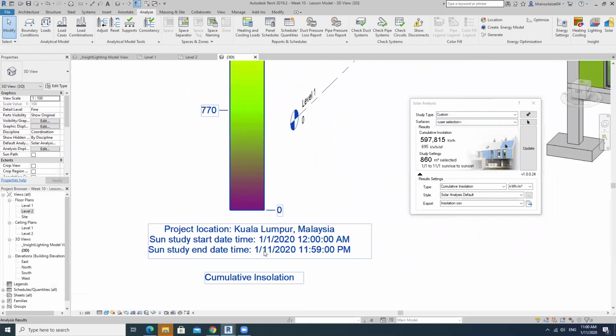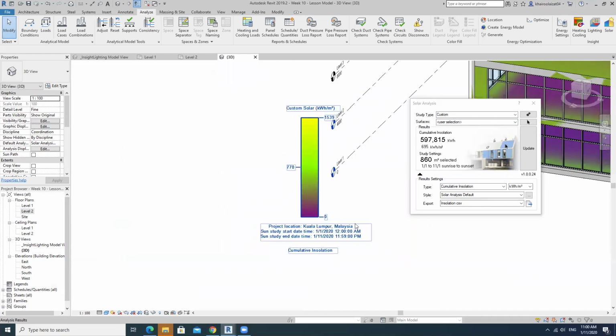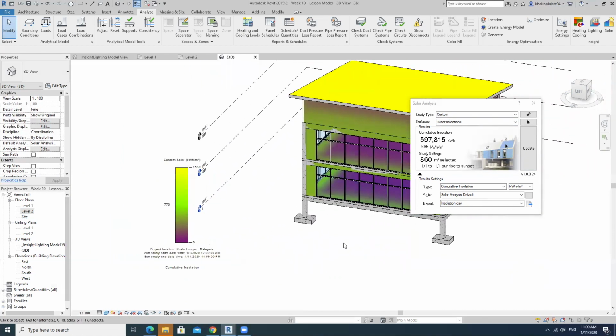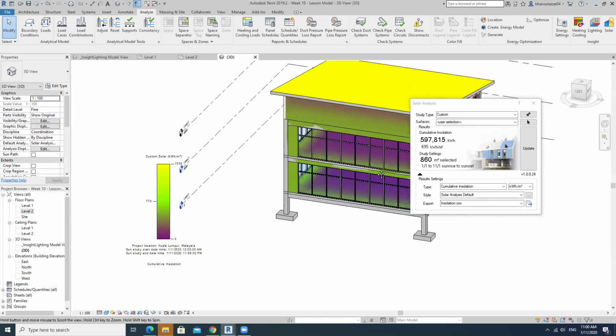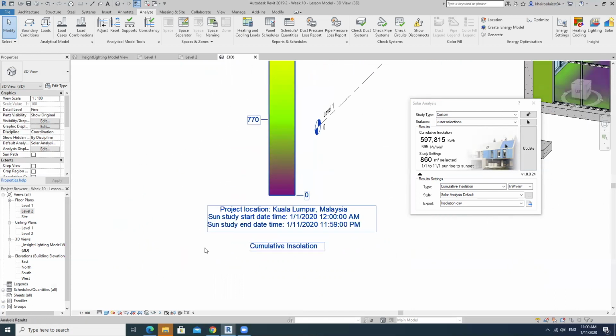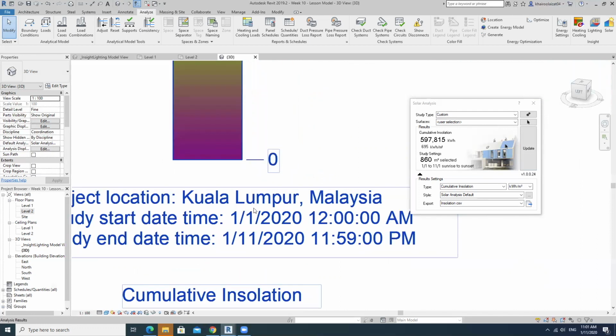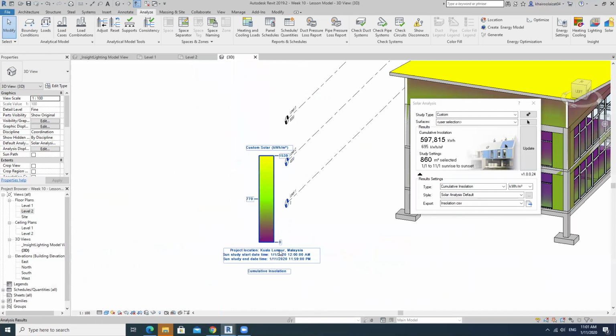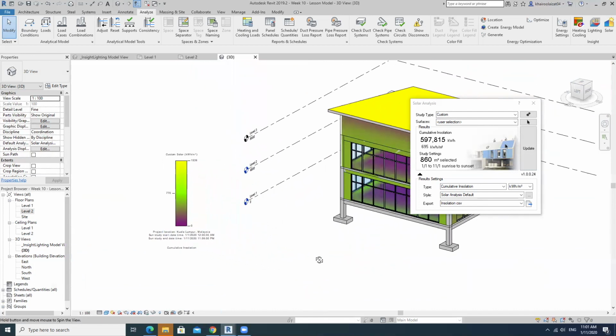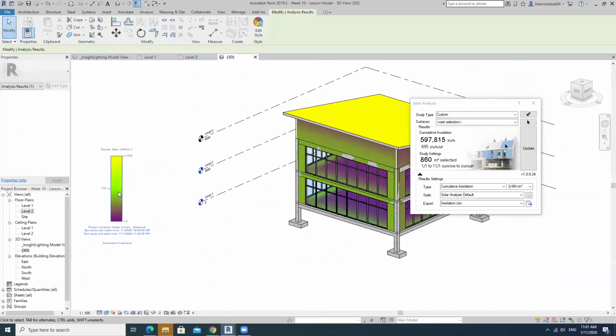All right, so the date is slightly correct. So I don't know, it can be either way. So you may set the sun settings after when you are conducting the solar analysis itself. I'm not sure why it's overriding the sun setting that I have set previously. But anyway, when I change it and I rerun the analysis, I will get the date that I want. So it's not an issue at all. All right, so this is the legend.